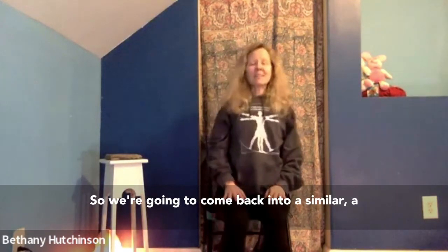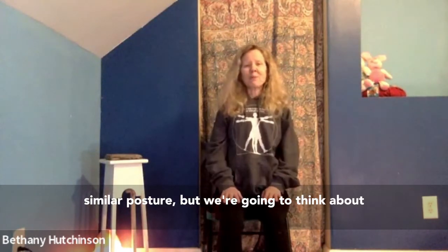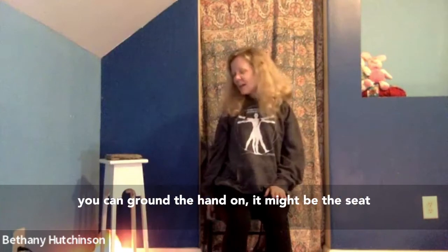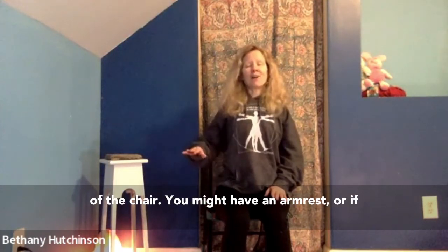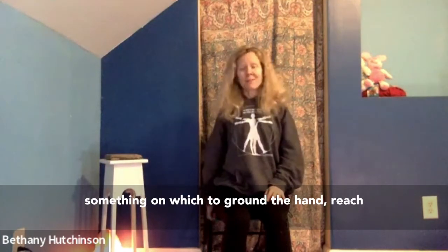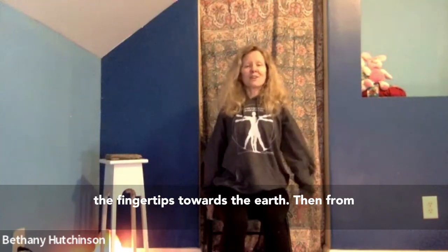So we're going to come back into a similar posture, but we're going to think about opening up the side body just a tiny bit more. So you want to make sure you have something you can ground the hand on. It might be the seat of the chair. You might have an armrest, or if you have a table next to you, fantastic. Find something on which to ground the hand. Reach the fingertips towards the earth.